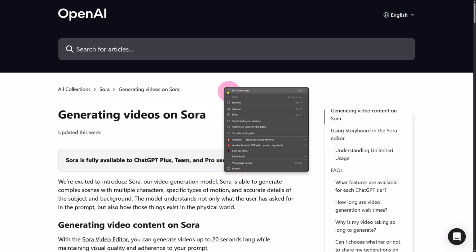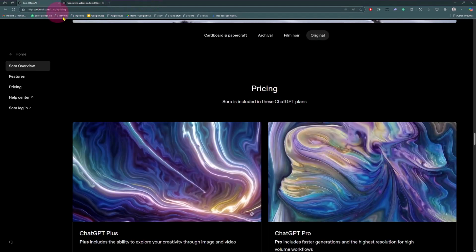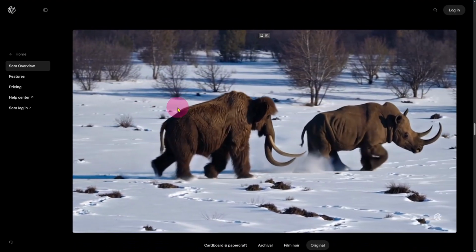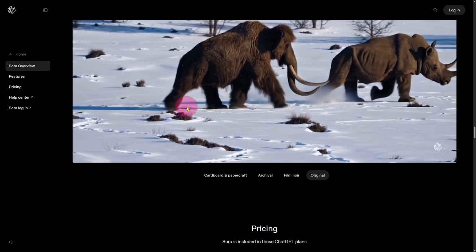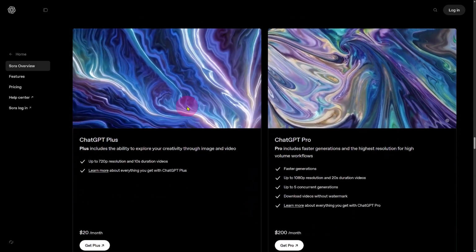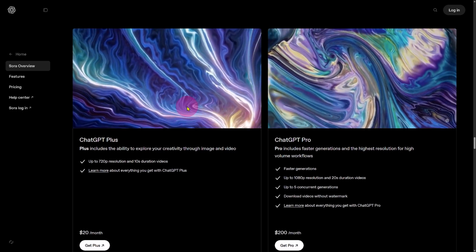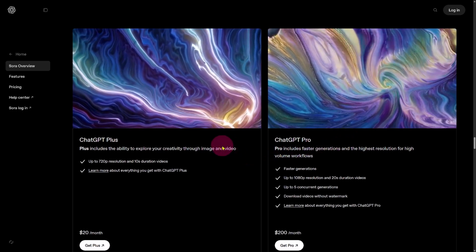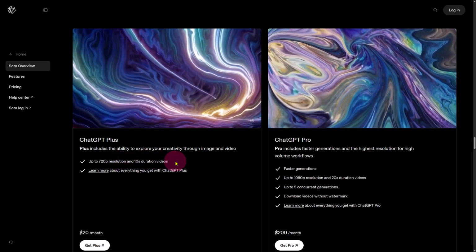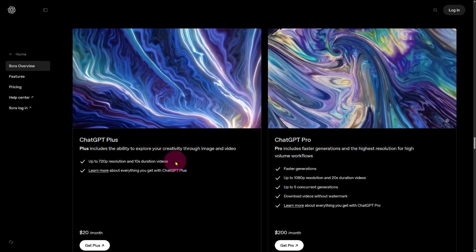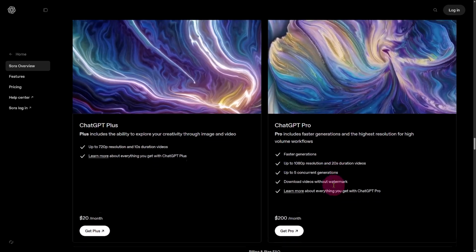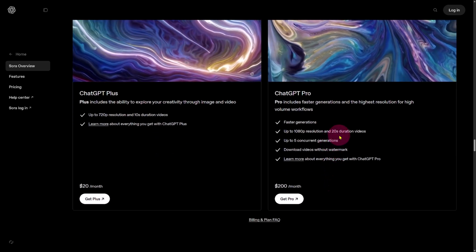A lot of guys are interested in generating videos using Sora, but the pricing comes into action and they're just fed up. Basically it comes with the ChatGPT Plus and Pro plans. You will be able to generate 720p videos or 1080p videos depending on your plans, and the length of the videos is going to be 10 seconds for the Plus version, and for the Pro version it is going to be up to 20 seconds.